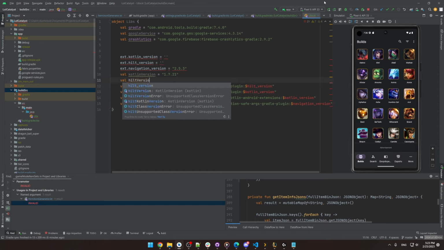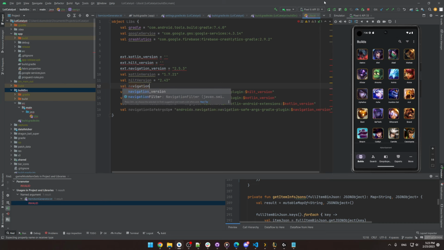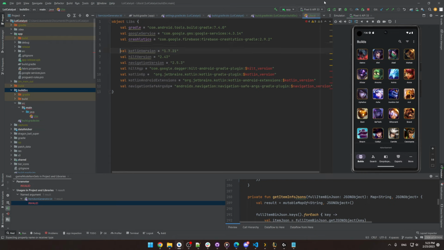Build version, and you don't have to do it in the same format as me, but this is what I like. I've seen people create two files, one for version numbers and another for dependencies. I think that's too complicated, so we're just gonna make one file for both. I'm not making an enterprise app, so it's okay.